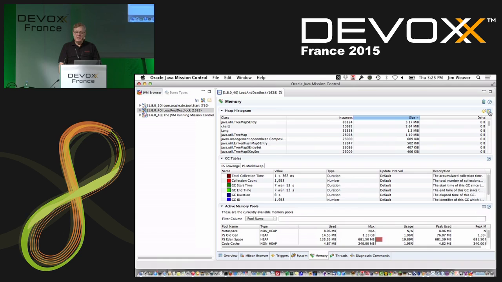If I click this again, I'll get the difference between the two, the change, the delta. So now I see the delta between those two readings. And if I'd like to force a garbage collection, I can just click the garbage icon.